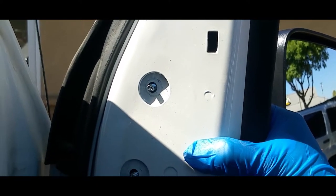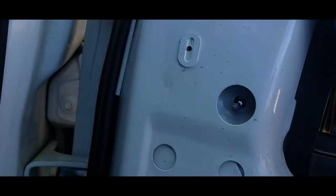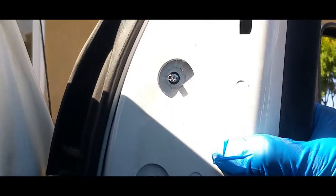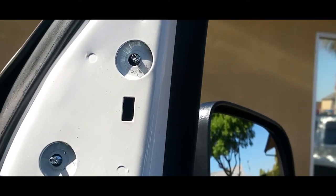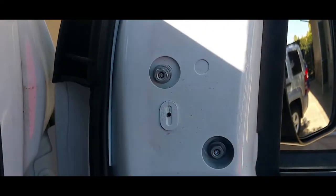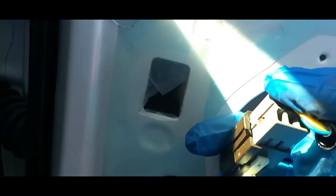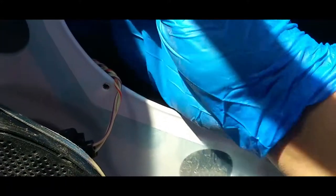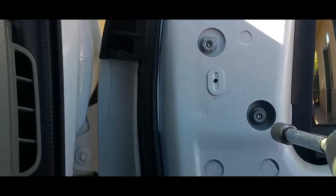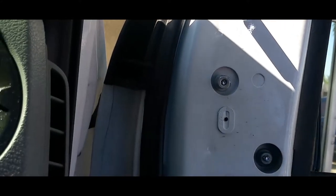All right, once you got it sitting in place, what you're gonna do is put one of the nuts in there on the top one, and then one at the bottom, and then the remaining two. That way it holds it in place. So let's go ahead and do that. All right, now that we have it in there, what we're gonna do next is connect the pigtail. All right, so there we have the pigtail, and we're just gonna snap it into place and just put it back into where it belongs. All right, next thing you're gonna do is bolt these down little by little from the top to bottom.